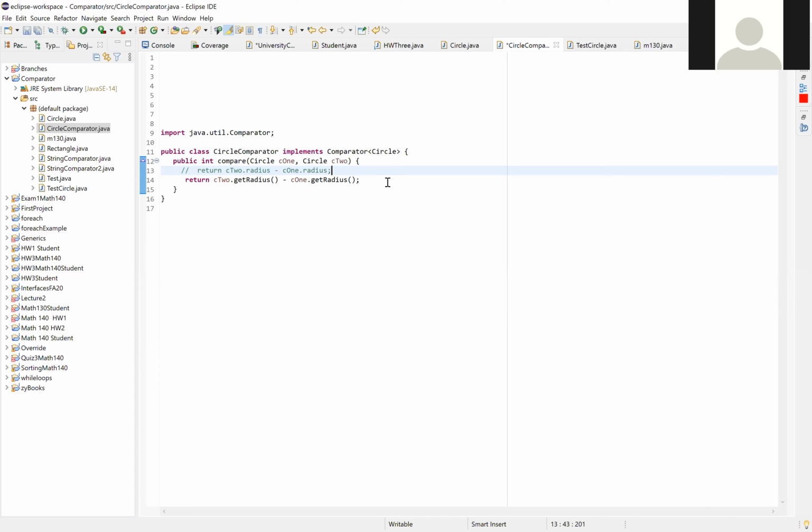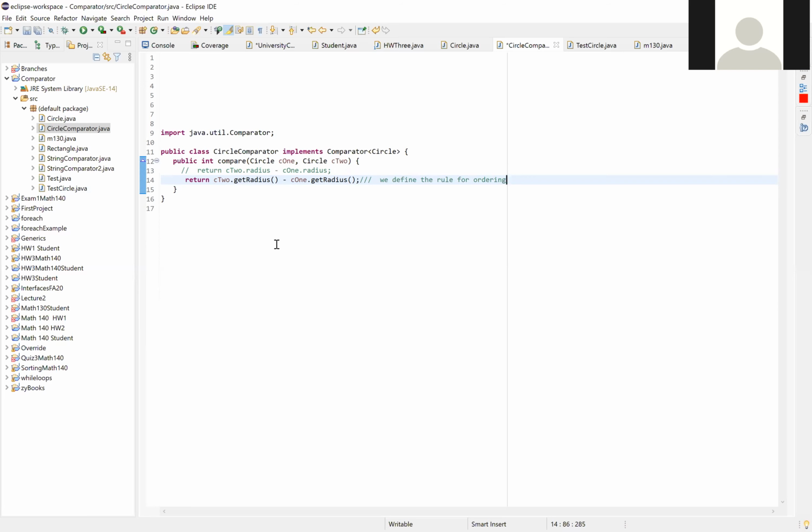Then the header has to end with implements Comparator Circle. So really, it's just this line. We define the rule for ordering, so it's this line 14 that's really the only thing interesting about this class that implements Comparator.